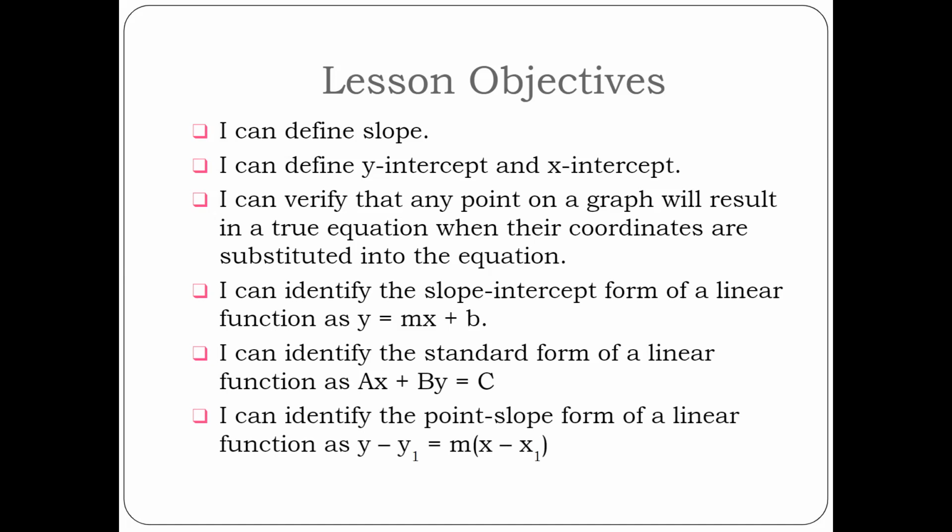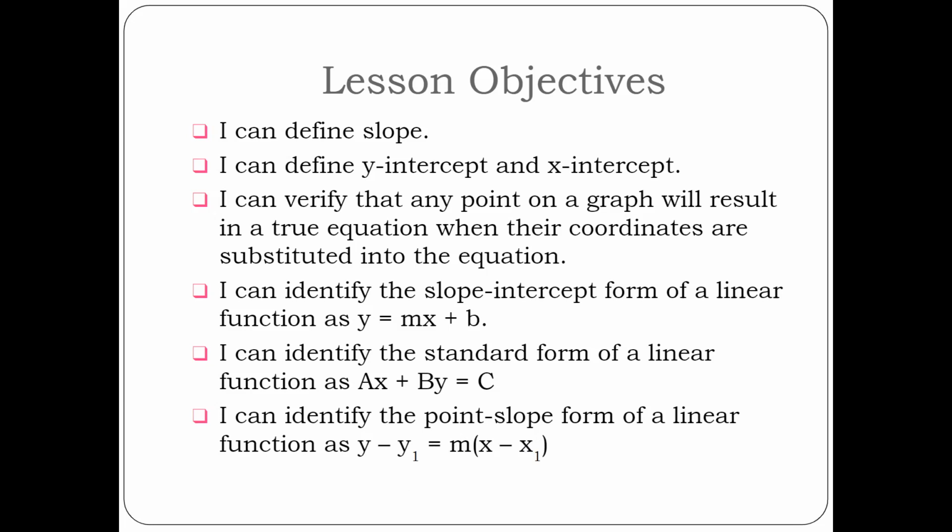This one has m in it, so you know that's the slope. Where you see the x1 and the y1, those are actually the values from a point. And that's why this equation is called point slope. Because we could take the slope and plug it in here for m, and then take the x and the y value and plug it in here for x1 and y1. And we can convert this one also to slope-intercept if we solve it for y.